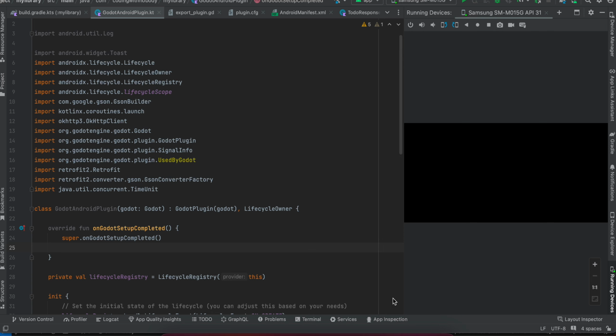In today's video I will show you how you can prevent the user from taking screenshots in your Godot game for Android. Here you can see that I'm trying to mirror my device, but because I have enabled preventing screenshots, I'm not even able to show you my device. So unfortunately I can't show you the output, and you have to take my word for it, but it's pretty simple. You don't need to create any plugin or anything.